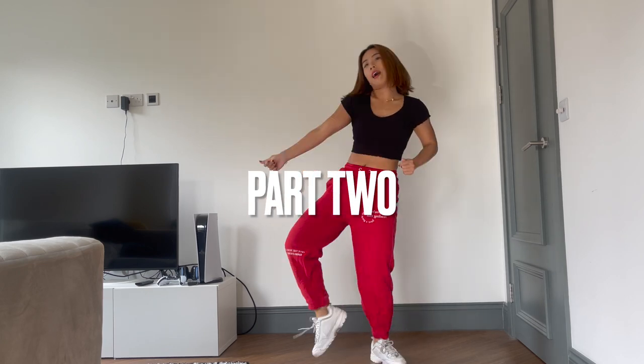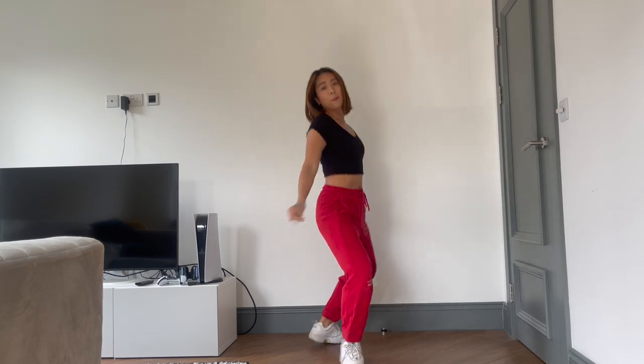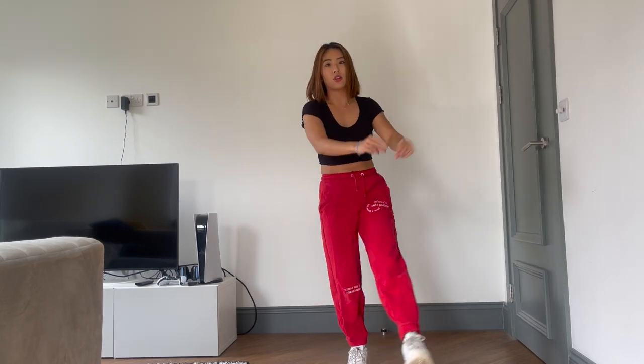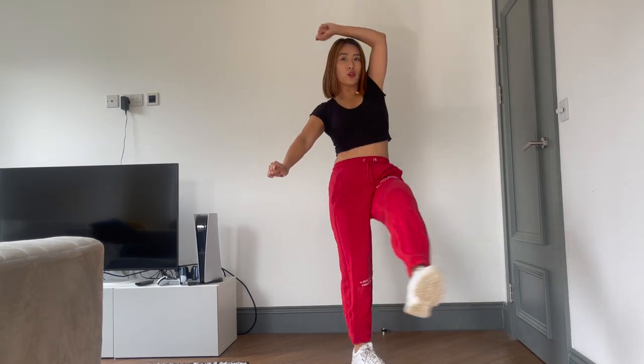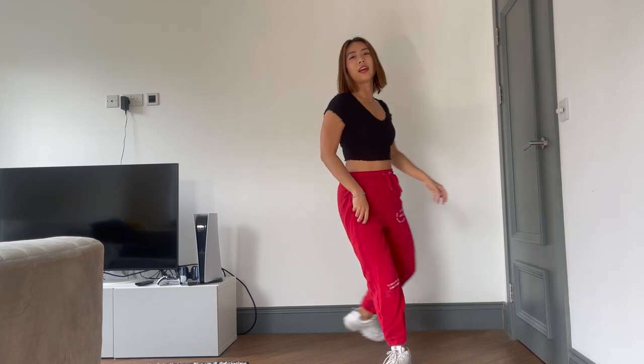Jump, ta, ta, ta. From here, your hand is gonna come to the back. Okay, so your right leg is just gonna come out over here. This ta to the back, and from here, you're gonna go whip circle once and bring it to the front. Okay, let's try that again.